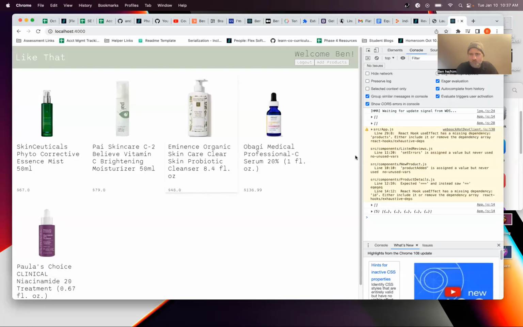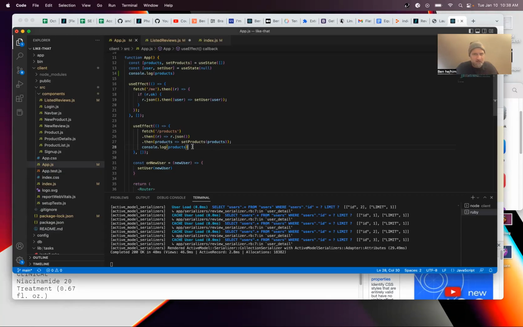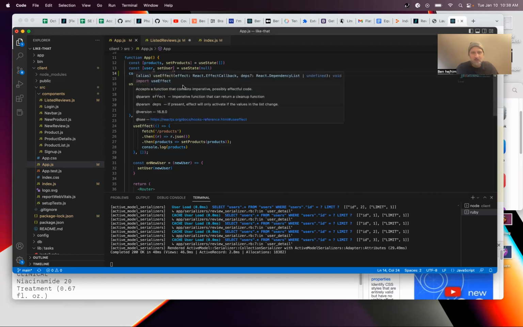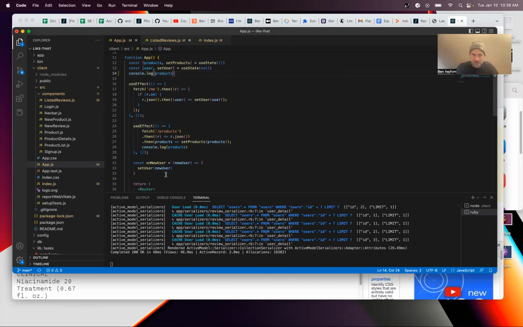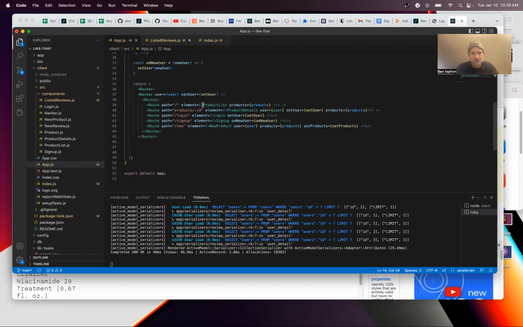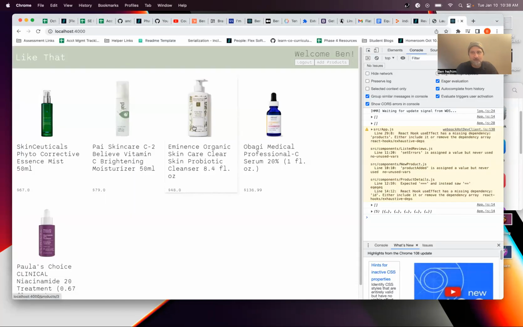So the first time we run through this, I'm actually kind of curious about why this is printing out an empty array. Oh, yeah, I understand why. So the first time we render this, products is an empty array, user is null, console log products, there it is, empty array. Then we finish rendering this, and once we finish rendering this, we're on the home route right now, so the home route would give me the product list, which is what I'm seeing here.